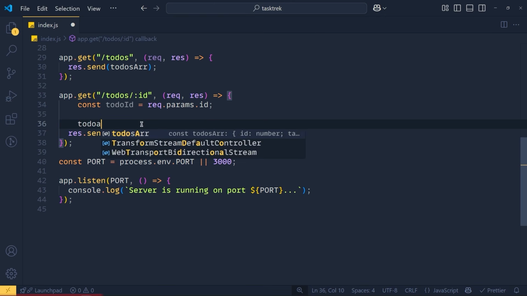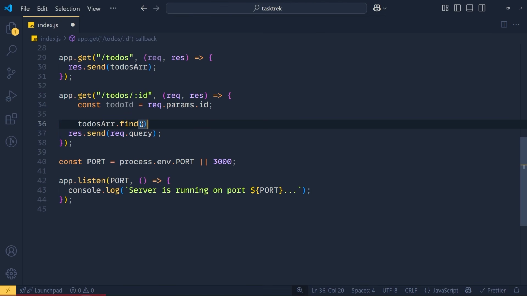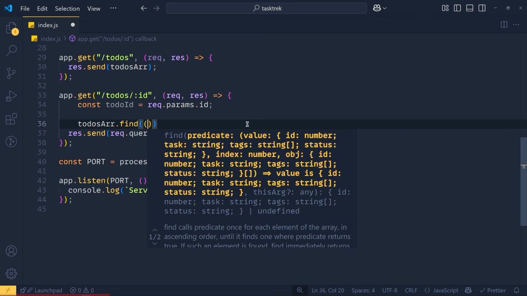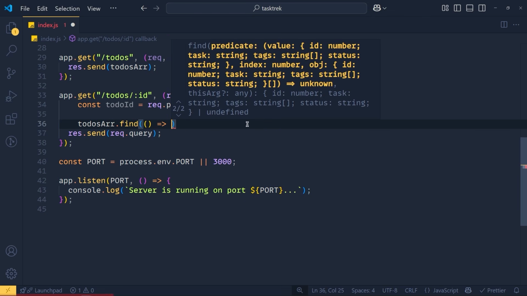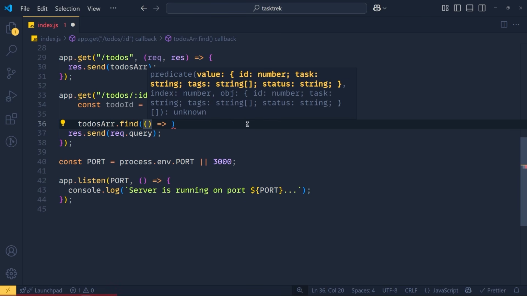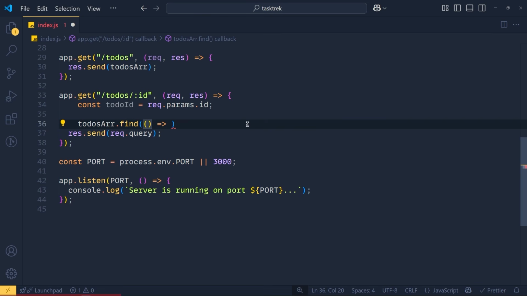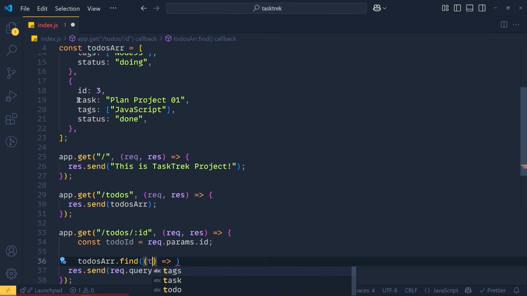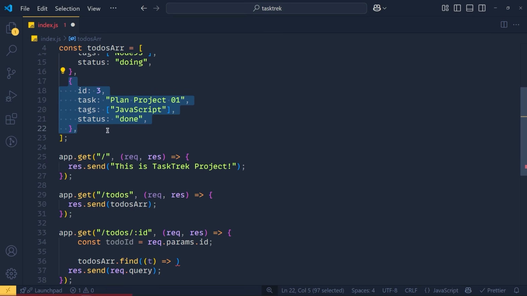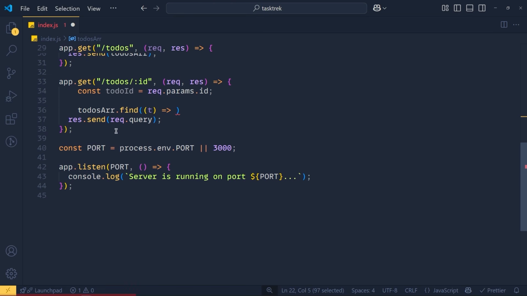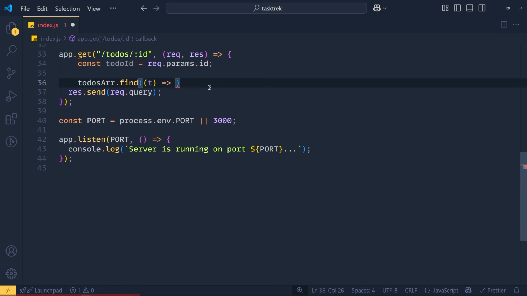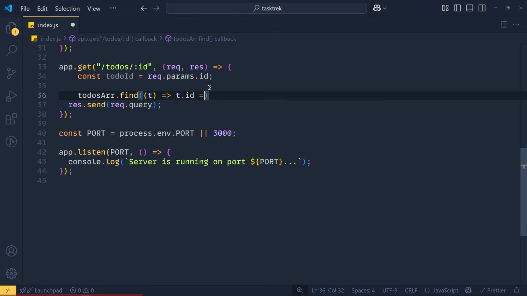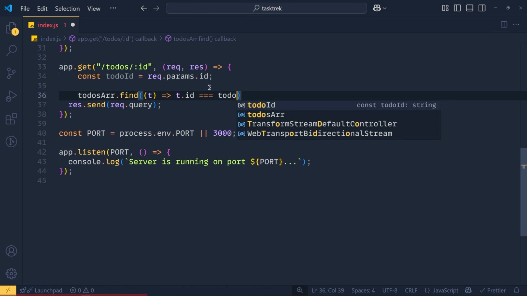So todos.find, and inside this find method, we pass a callback function, and here in the parameter, we get the single to-do object as t. So this t is a single object in the to-dos array. And we return the condition: t.id equals our todoId.